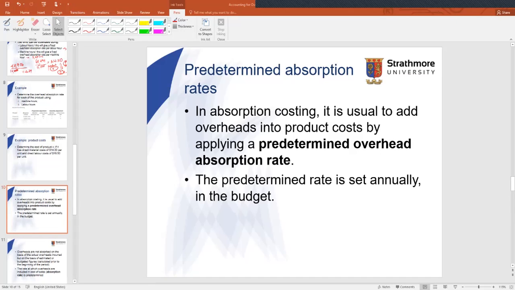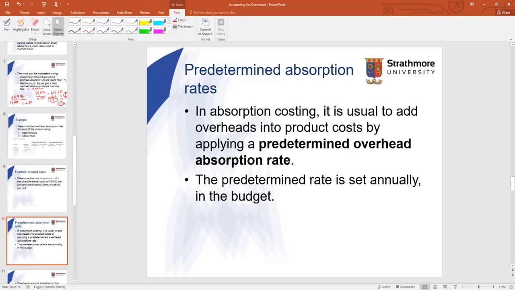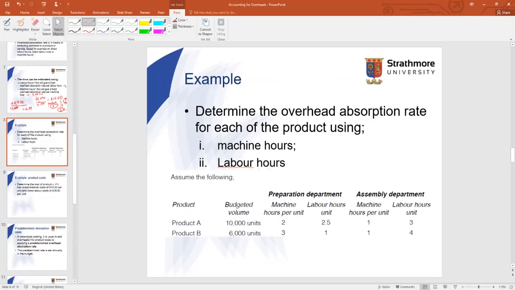Budgeted activity level. For instance, let me take you back to the question that we have been doing so far. Here it is. Look here, we use the budgeted volume, so this is predetermined. These are not the actual volumes; these are what we are anticipating the company is going to be producing in the next, for example, 1 month or 1 year. Therefore, the values you're going to be using will be what is called a predetermined absorption rate. They are budgeted, not actual.